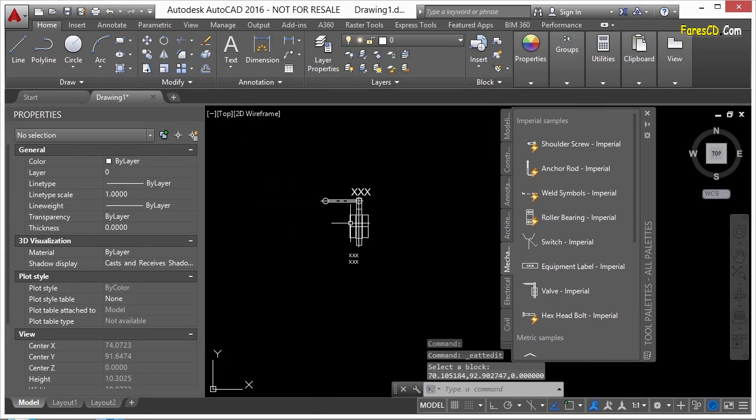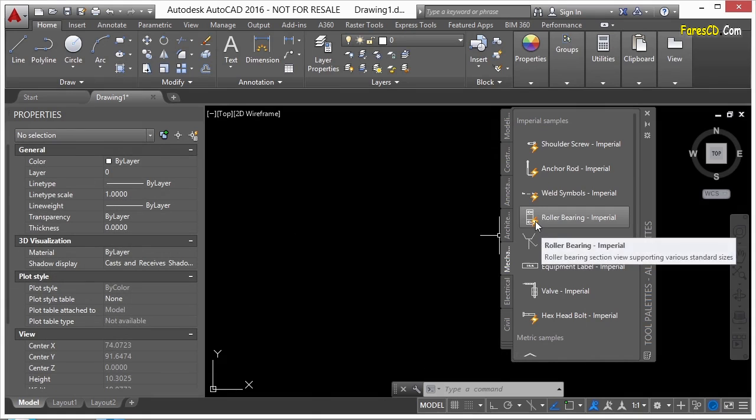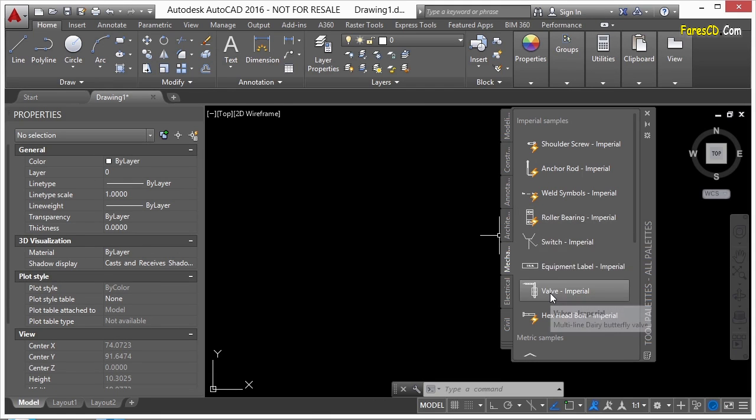Well, dynamic blocks can also be attributed blocks as well. They just have to be set up that way. Let's erase this to get rid of it. You know a block is dynamic or not if it has this little lightning bolt on it. See, this valve block didn't, so it's not a dynamic block. It's just a regular standard block.